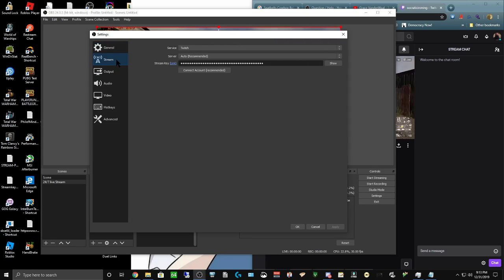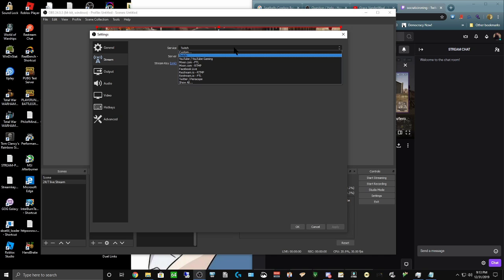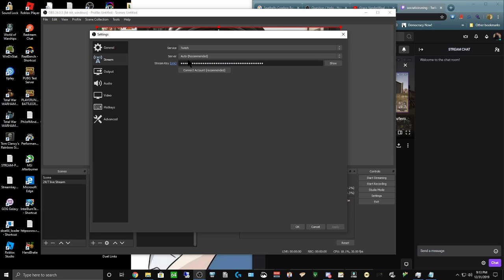So obviously under stream, you're going to want to select one of your stream keys, because in order to do this, you're going to need two stream keys. You're going to need one for the 24/7 live stream and one for your Q&A live stream. And you paste whichever key, Twitch or YouTube or Mixer, into the stream key here. Select your server. I'm just going to leave mine on auto.